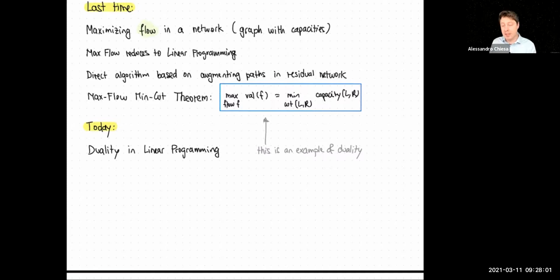We will not prove that in class, but it is a general phenomenon that for the primal and the dual, if the primal is feasible, then the dual is also feasible. Sorry, if the primal is feasible and it is bounded, like it has a maximum, then the dual is also feasible and it has a minimum, and the maximum and minimum agree. Okay, that's exactly what's happening here. So the intuition you should have in mind is exactly what happens in the max flow min cut theorem. Min cuts are like the dual of the max flows.